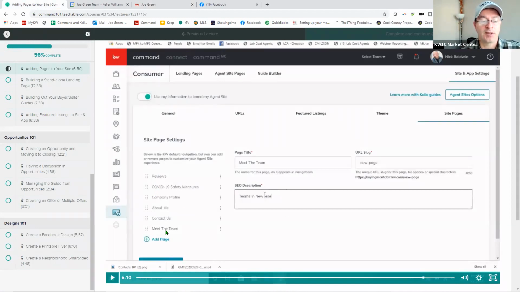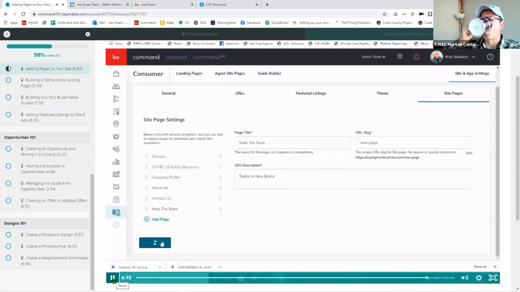He's adding the meet the team page now. And you see it here, it's coming up on the bottom, and then he might move it to the top. Let's see if he does that. Whatever you wanted to say, that will help you, okay? And then we're gonna come down here and save page changes.